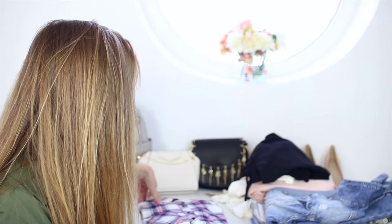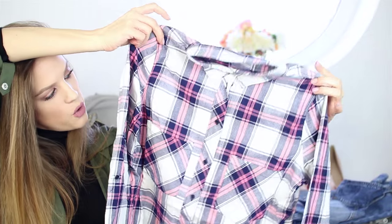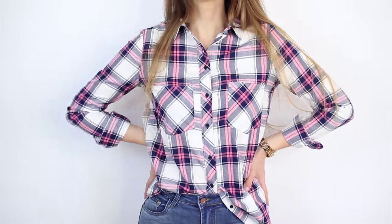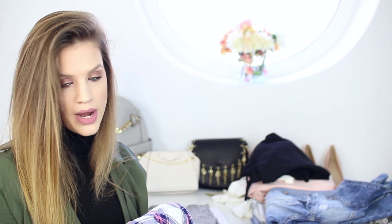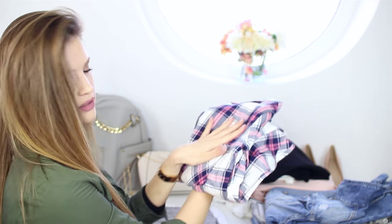Next we have this very trendy piece — I think I say 'trendy' about five billion times! I really love the color combination; I love the pop of color for spring. It looks super cool with jeans and sneakers. I have one in black and red, the classic, but this one is a little bit more special.